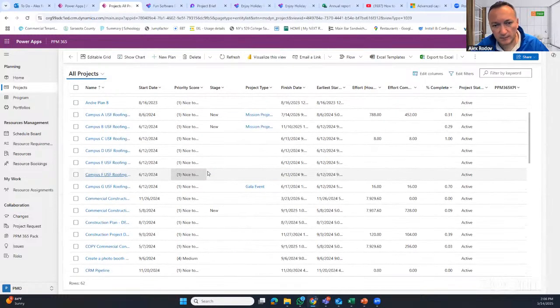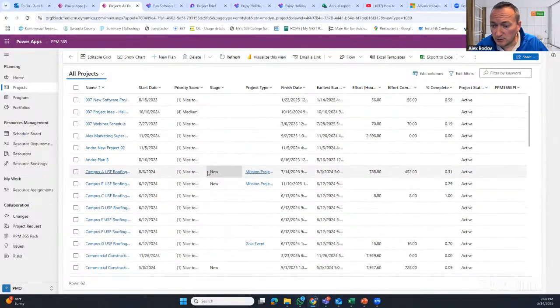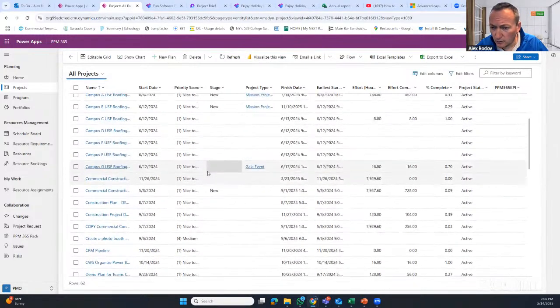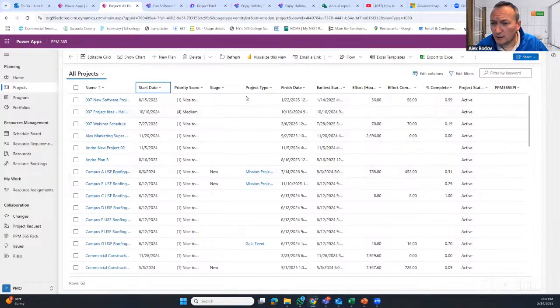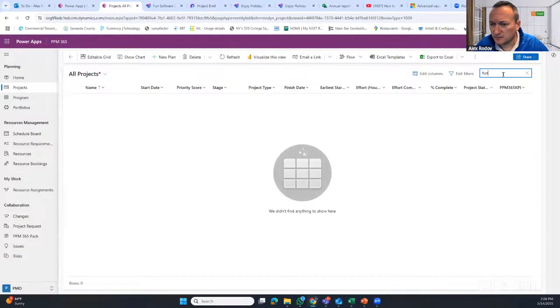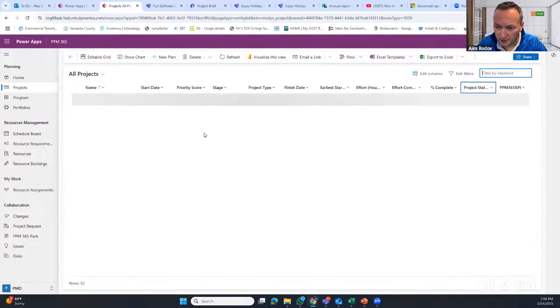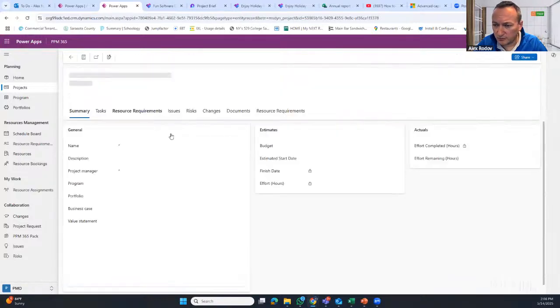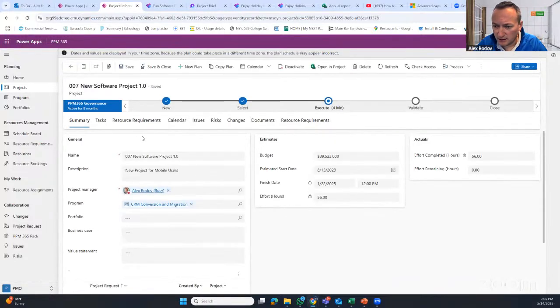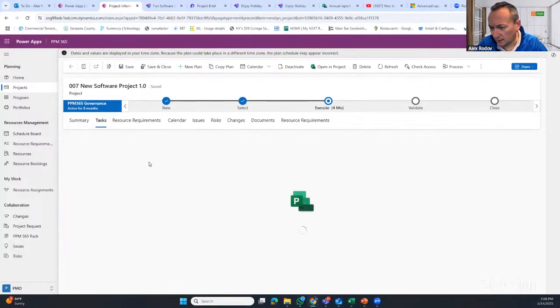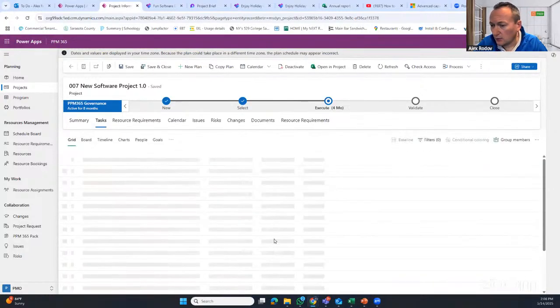This could be many projects, could be just the projects that you can see, but in any which way, you're looking at the entire portfolio of projects, and you can pull any of these projects and say, I want to go to tasks, and here's my planner, basically, right?